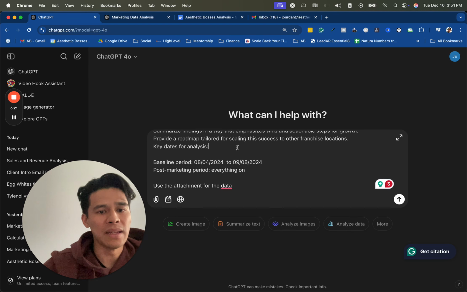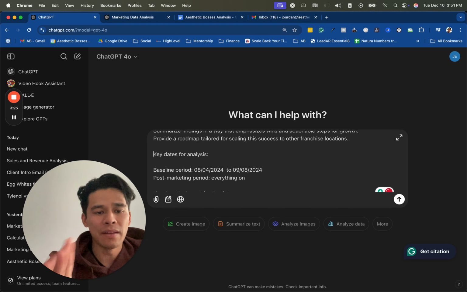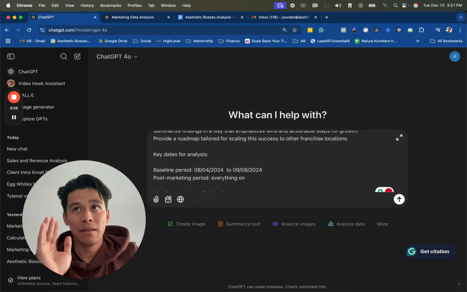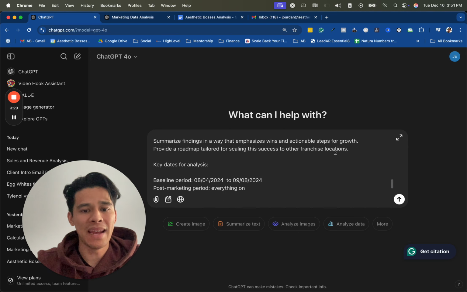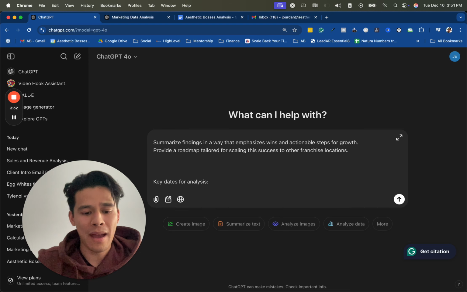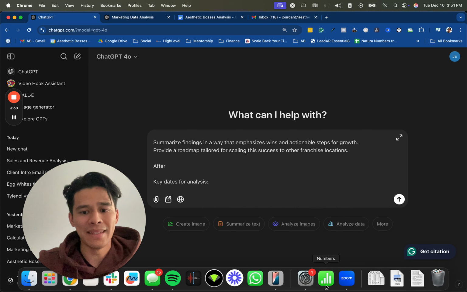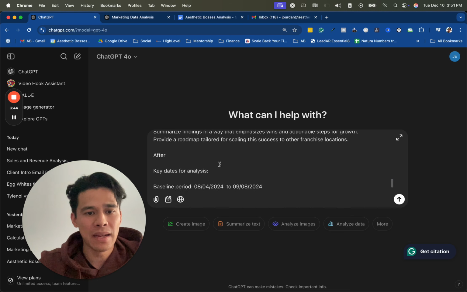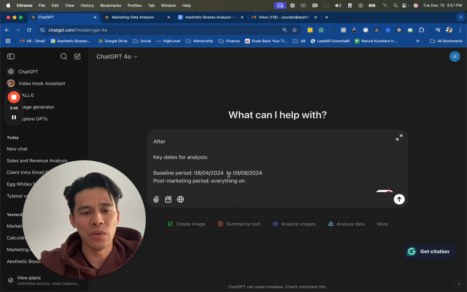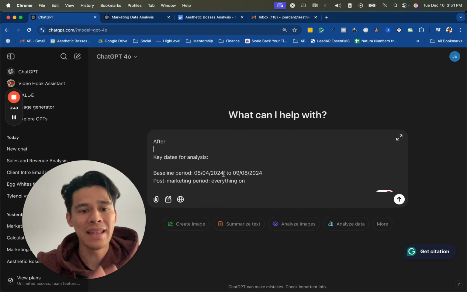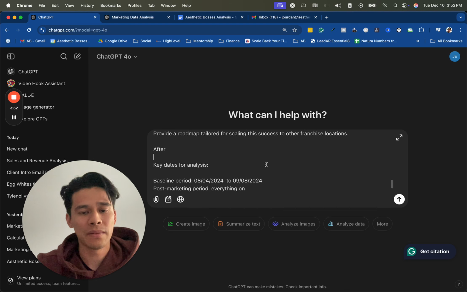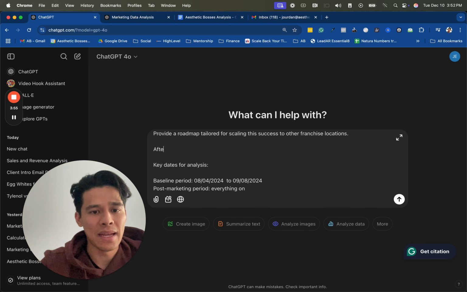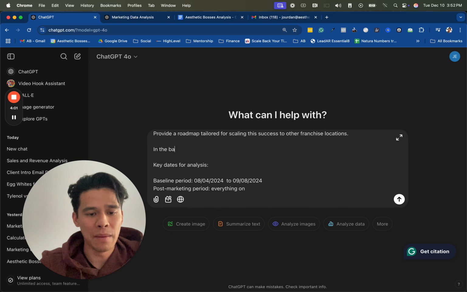And the thing that I'll add in here is, it's easy to fall into the trap of just black and white KPIs, but also add the intangibles too. So I'm going to add, to give you even more context in this data subset, I've included dates where it's the baseline period. This is the period that was before us taking over marketing. Anything after that is through our efforts. So I'm going to say this in the baseline period.